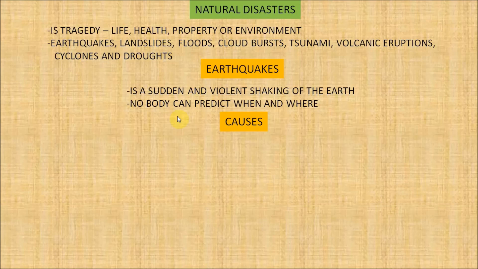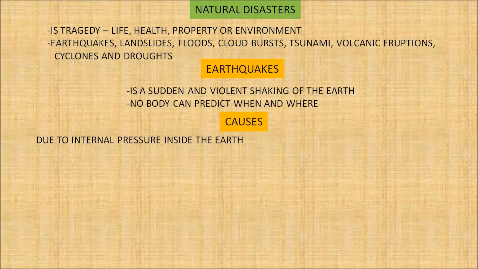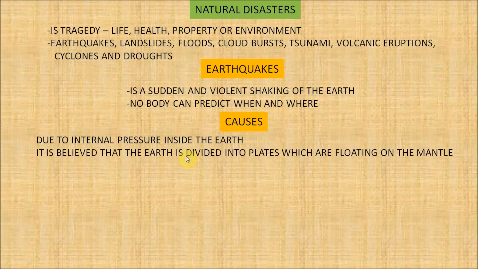Now, what are the causes of earthquakes? Most earthquakes occur due to internal pressure inside the earth. The crust of the earth is made up of hard rock and the mantle is mainly lava — molten rock — on which the crust is floating. It is believed that the earth is divided into plates which are floating on the mantle. When two floating plates collide, vibrations or tremors in the earth's crust occur, causing earthquakes.